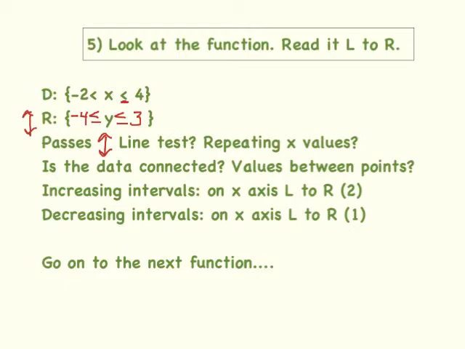The first one is increasing from -2 to 0. You can write that a couple of different ways. I'm going to let you write it either with words or if you want to try interval notation, you can, but I'm not requiring it right now. I don't expect mastery on that.